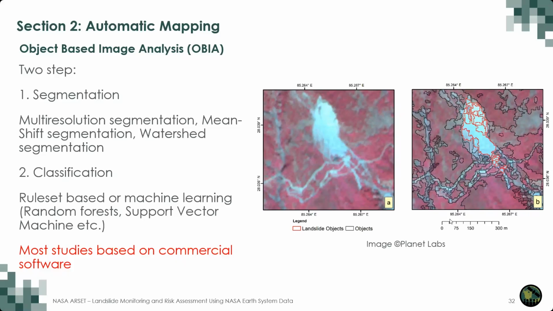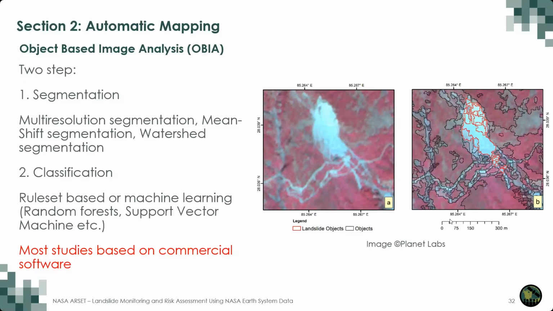The main challenge in implementing a segmentation algorithm is determining the segmentation parameters. These segmentation parameters are very important as they define the size of the objects, overall influencing the accuracy of the inventories produced. So these parameters are often set using iterative trial and error methods or automatic parameter calculation methods.